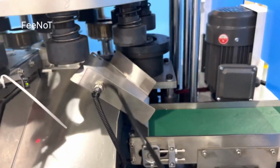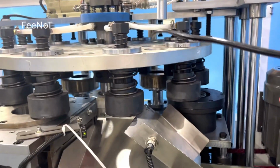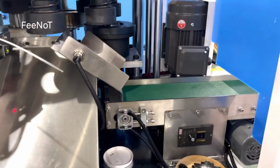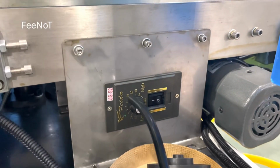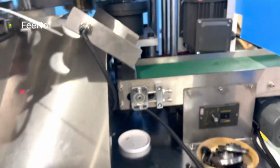And here is a sensor for the lead out. And here is a blower to help the lead come out. Here is a learning motor. Here is the conveyor belt. And here is on off. Here is a switch, on off, and also the speed, to adjust the speed of the conveyor belt.